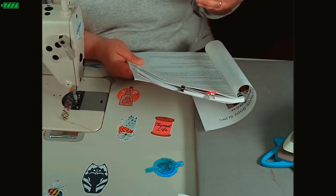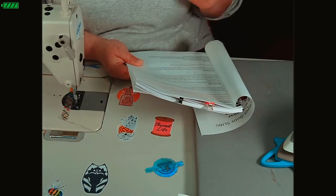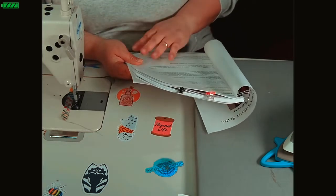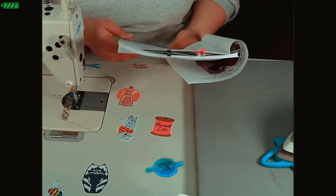On the second page, you have all the tutorial links. There are other people other than me that have different links, a variety of different people. There's the social media information, and on page 3 is a supply list.